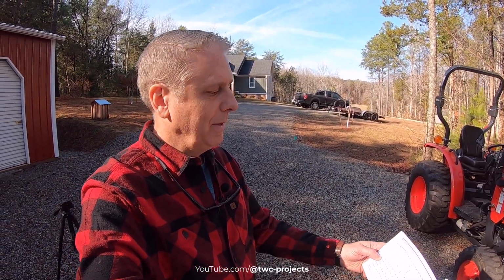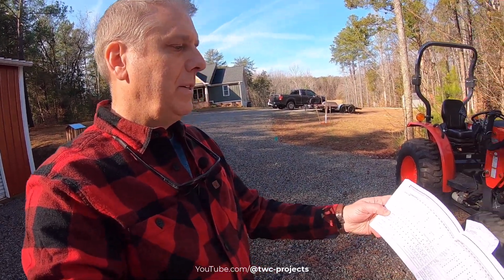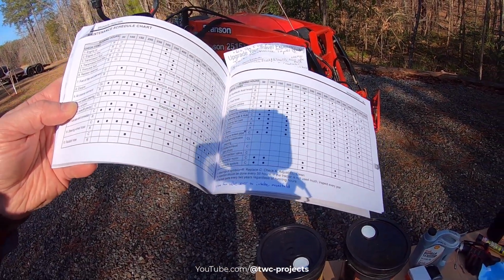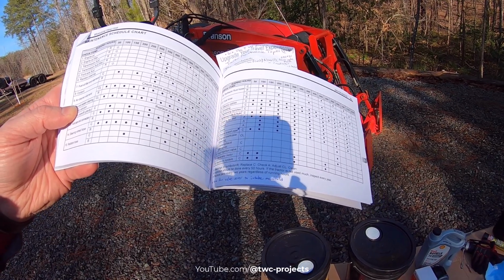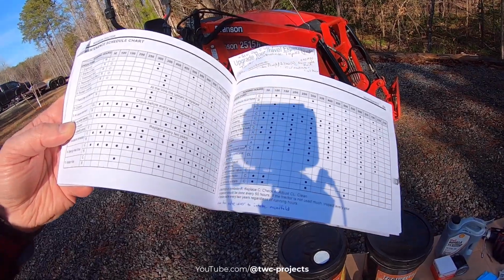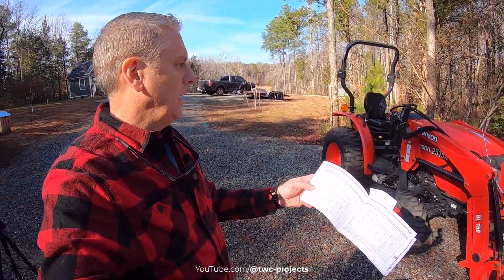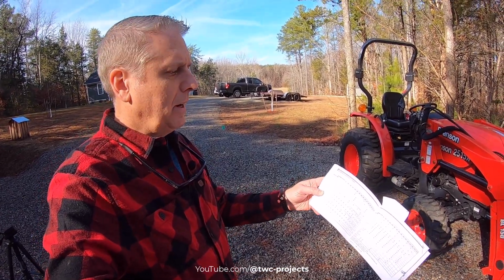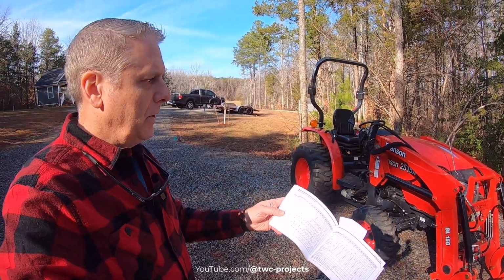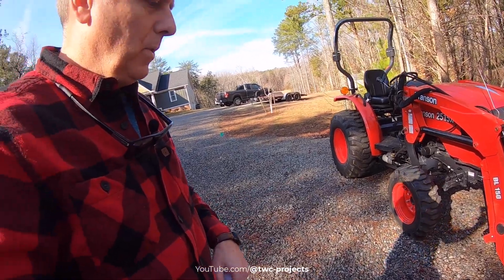Everything keeps going up, so you know what? I'll have it when I need it. Some of the other things we'll do is look through and check on the battery cables, look at general hoses just to make sure everything looks okay. We'll pull on the alternator belt, see if that's properly tightened. So we'll go through a bunch of these things, and like I said, I'll try to list them off. I'll just kind of go from the book and list them off on the screen as we go through them, and we'll do that.